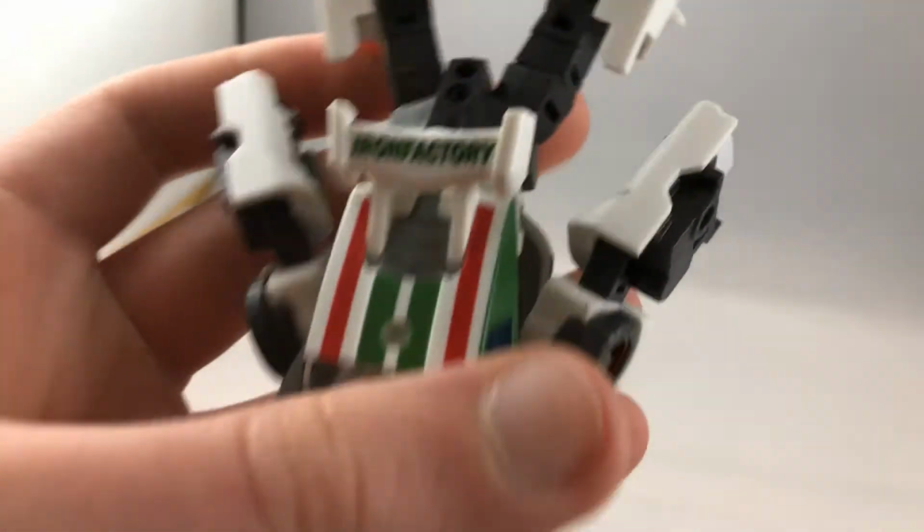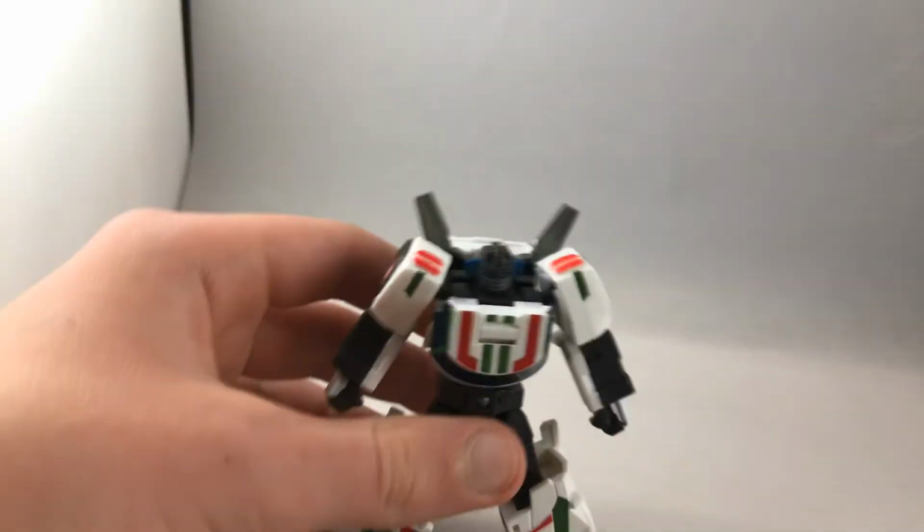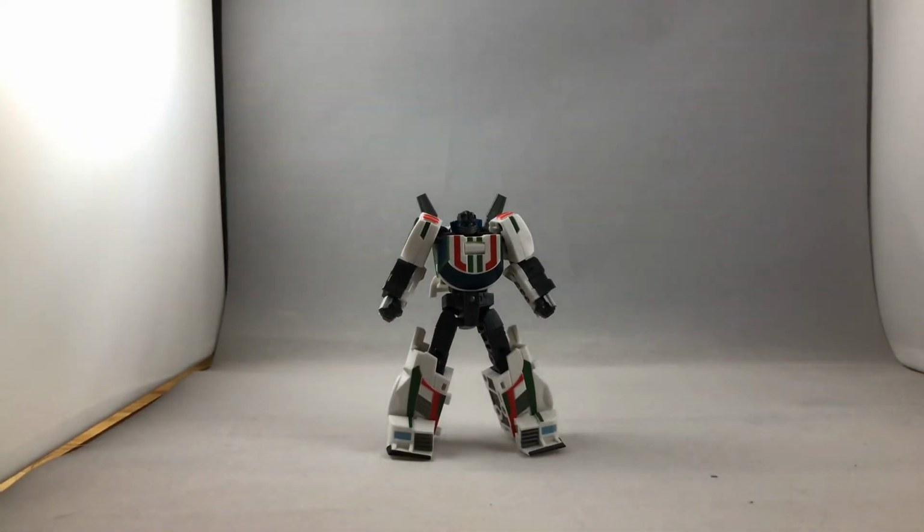And I love that they even have Iron Factory on the rear spoiler. Just like, promotion wherever we can. It is a race car, so why not?